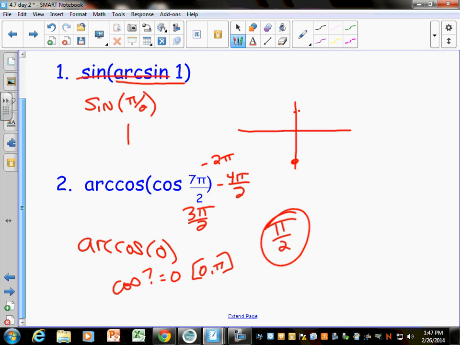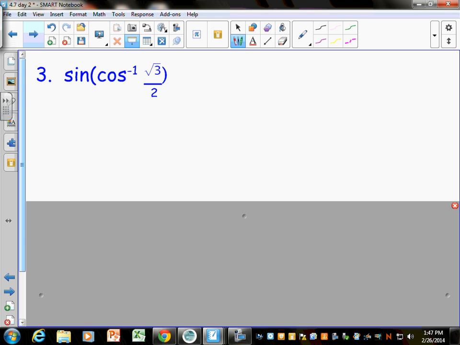Sometimes the property is not going to help you anyway. Like, what if I gave you this problem? Find the sine of the inverse cosine of the square root of 3 over 2. The property could only work if it's sine and arc sine, or cosine and arc cosine. If they have a sine and an arc cosine together, the property is never going to work because they're never going to cancel each other out. But it's the same process. Start with the inside, do the inside, and then take the outside function, whatever's left. So again, this is what we did yesterday. You've got to know that this is asking you what angle has a cosine of the square root of 3 over 2 on that specified interval from 0 to pi.